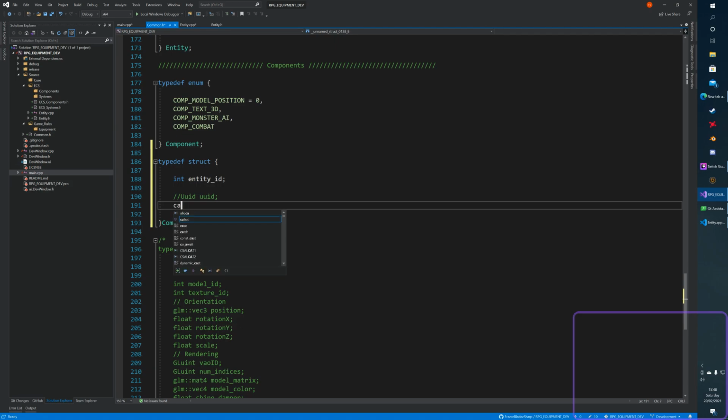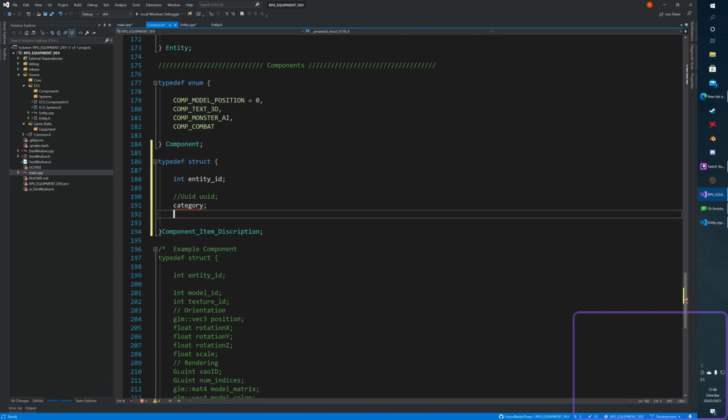So category and name. That's a char star. Name, title.